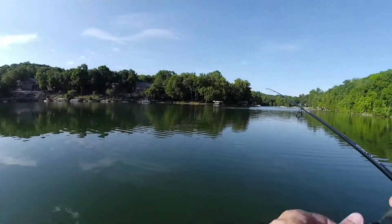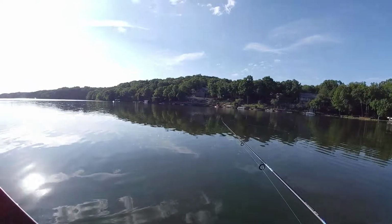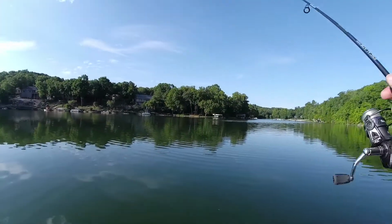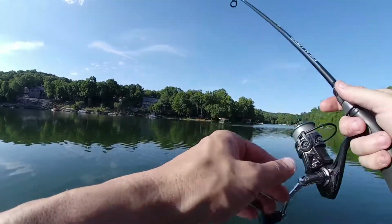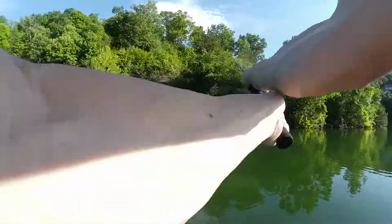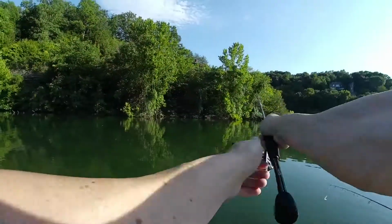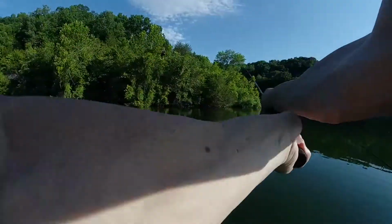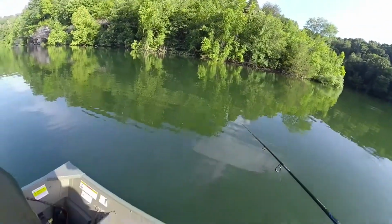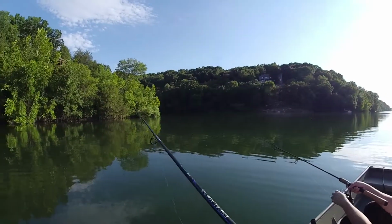We're just going to fish this bluff here. There's a drop off right over there where that guy is, right past those buoys. We're just going to fish all the way up till we get over there, and hopefully we can get some of these schooling bass. Kind of keep making our way out to this point over here and then see if we can get on some of these schooling bass.